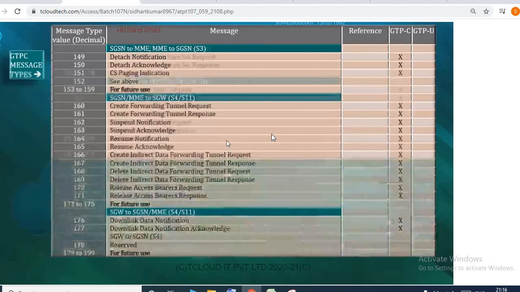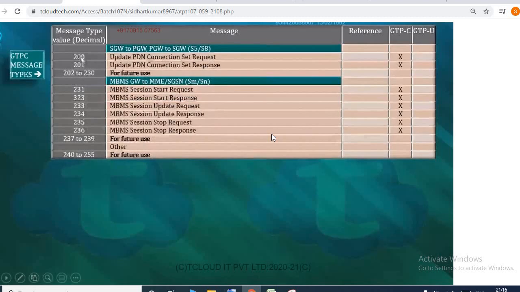And if you continue further, we have 200 to 255, S gateway to P gateway, P gateway to S gateway, and some more numbers reserved for future. 231 to 236 are used for MBMS operations, again on an interface called SM and SN interface, which we haven't yet introduced.